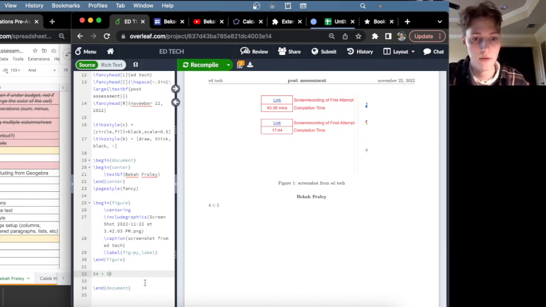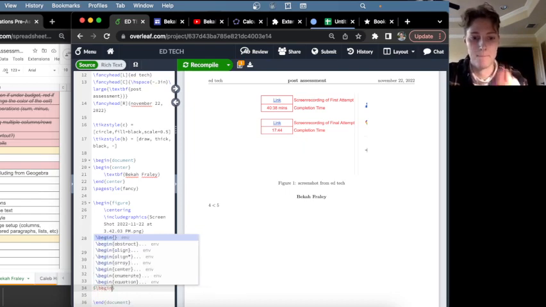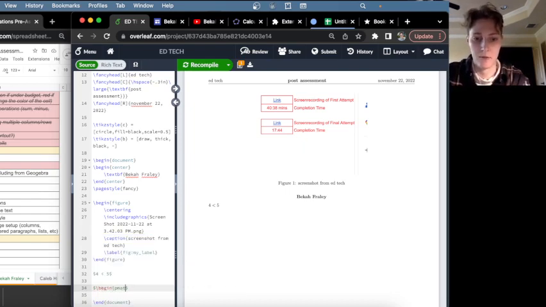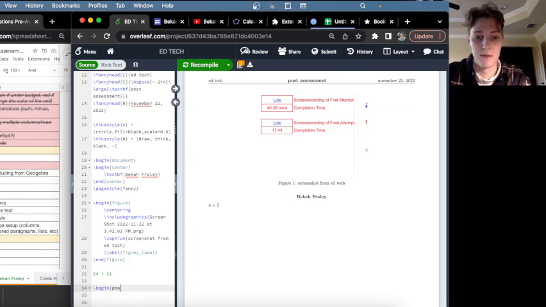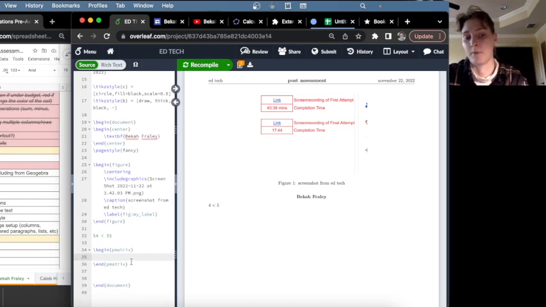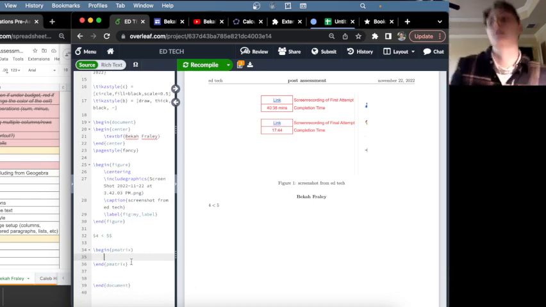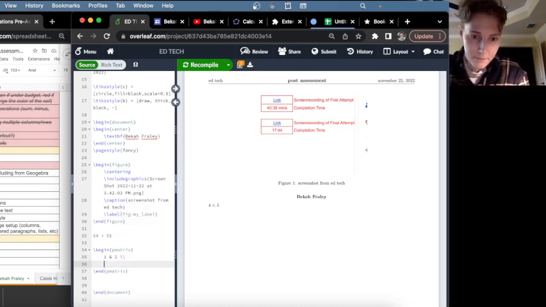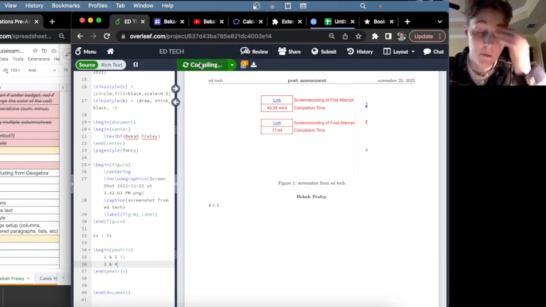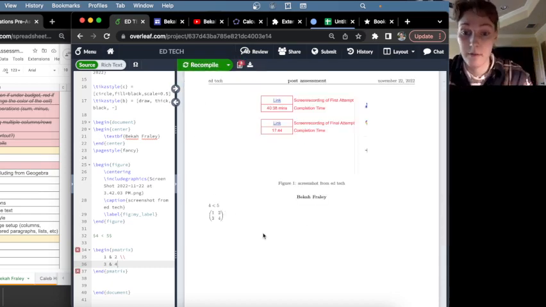Alright, to create a matrix, gotta enter math mode, and then there's a whole bunch of options here actually. We could do a P matrix, which is, alright, I didn't want to do that. Try this again. So the P matrix encloses it in parentheses, a B matrix encloses it in brackets, and if you just do matrix, there's nothing enclosing it at all. Let's see. The hardest part of this is coming up with random math things to write on the fly.